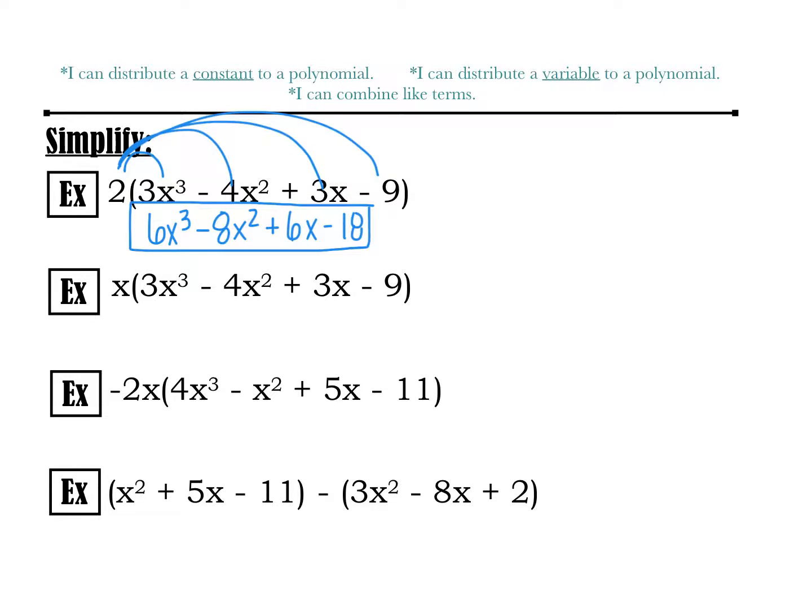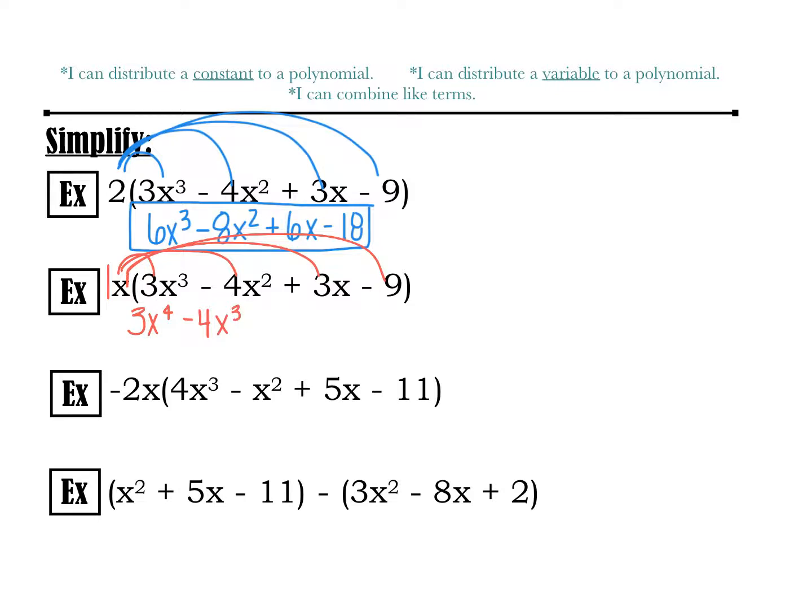All right, so when I jump down to this next one, I want to walk through this example and then I'm going to have you do the remaining ones. So same process, I'm going to distribute an x to each term, and so it's like a 1 is my coefficient, so 1 times 3 is just 3. Now if I have an x here, and I have 3 x's here, because I'm multiplying, I'm not combining like terms, I have 4 x's. So then I have a 1 times a negative 4, which is negative 4, and then x to the first times x to the second is x to the third.